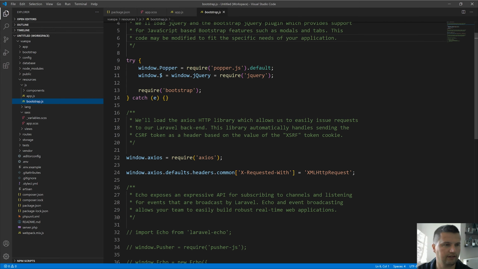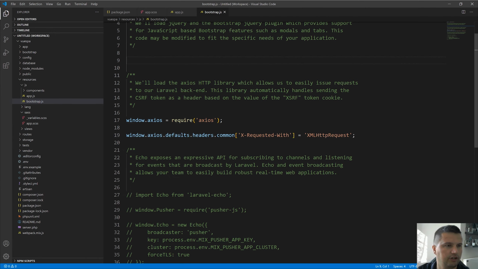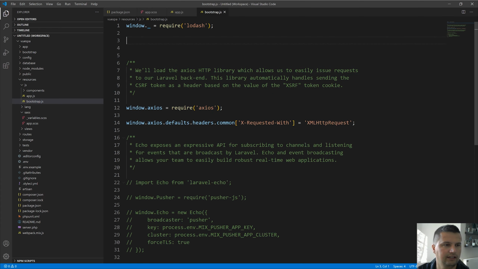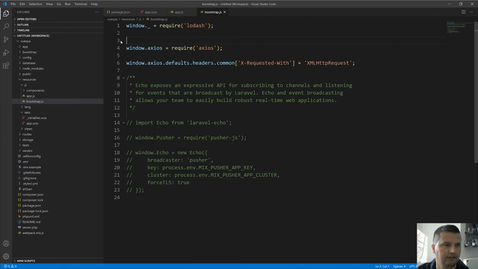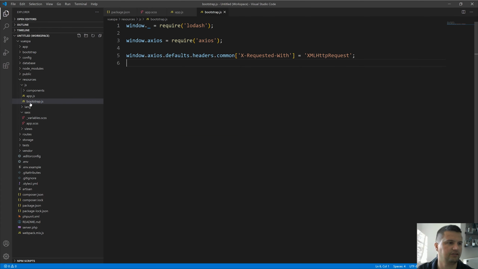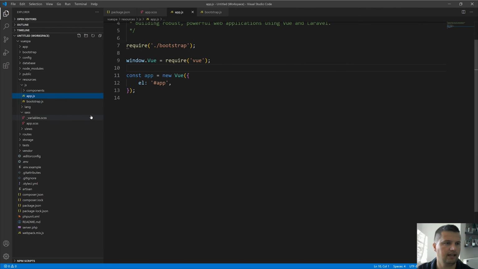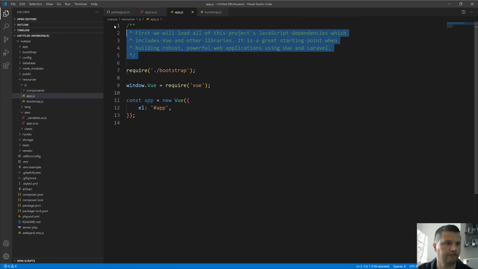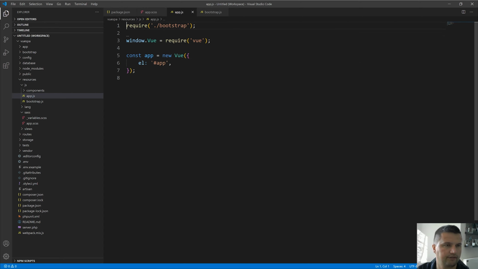But here we can see it requires Bootstrap, which is the front-end framework, and Popper.js. So we can delete them because we don't need them for now. Let's delete these commented lines as well. Right, so that's all I have in the bootstrap.js, and that's all I have in my app.js.